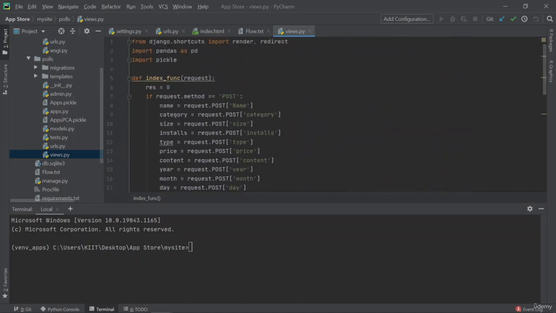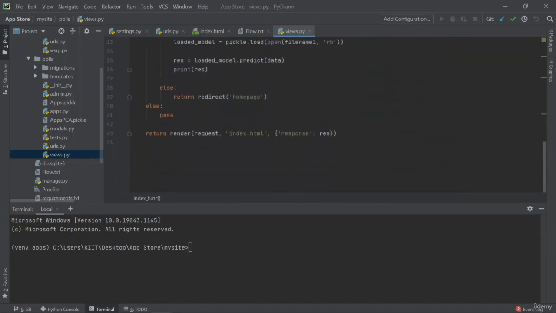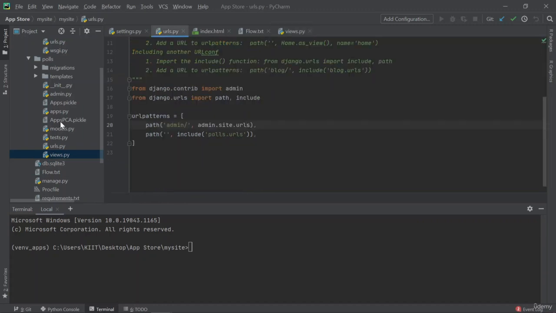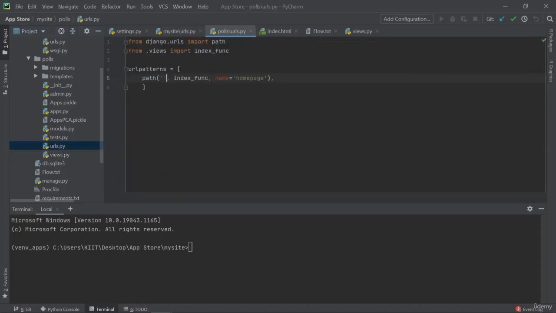Now you must be thinking, we haven't called this function here. You can see there's no call for this function. So what happens is that the calls are not made from here. The calls are actually mapped in the URLs. Okay, not this URLs. Yeah. So you can see that there's a function path. Here you can see the index function, the name of the index function, right? So what happens is that we have to define a path, and once we go on that path on the server, this function will be automatically called.